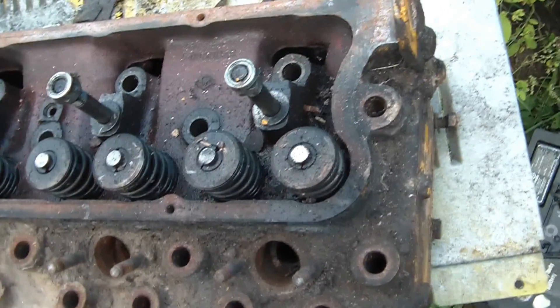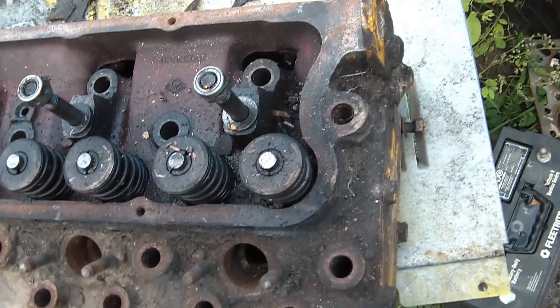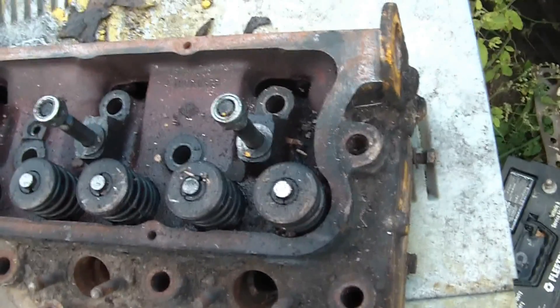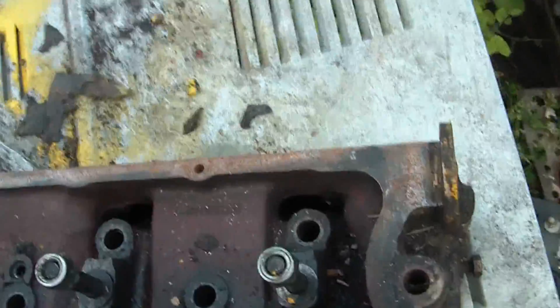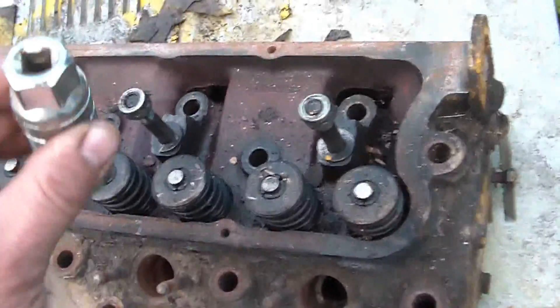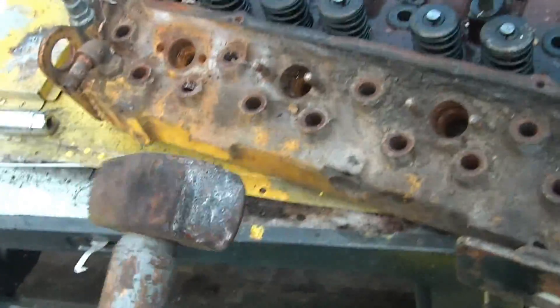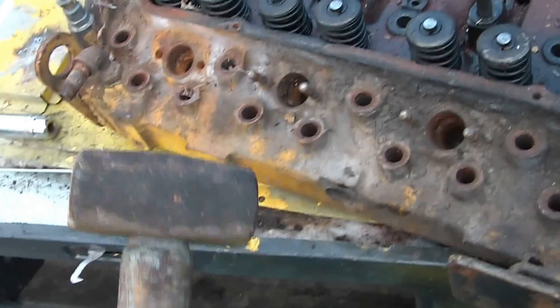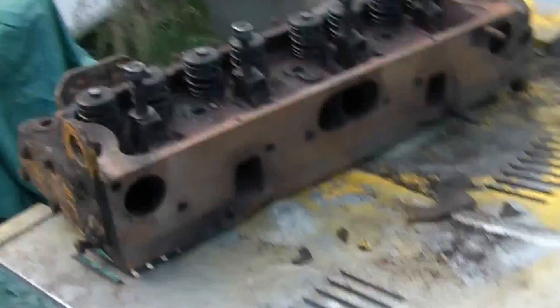Fairly often you've got to get the valve spring compressor to do this job. But actually, sometimes you can do it with just basic hand tools. What I'm going to show you today is how to do it with something as simple as a deep socket and a hammer. For those who haven't seen this done, it's actually not that bad of a process. It just requires a decent forceful smack and proper placement of the socket.